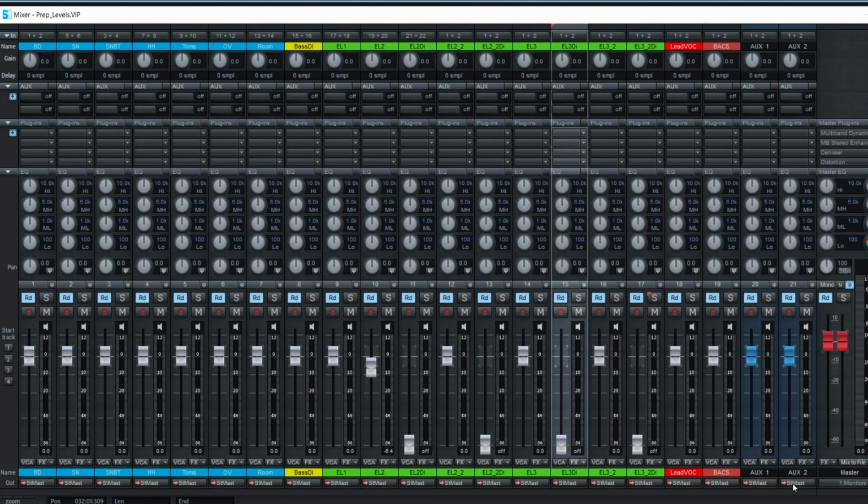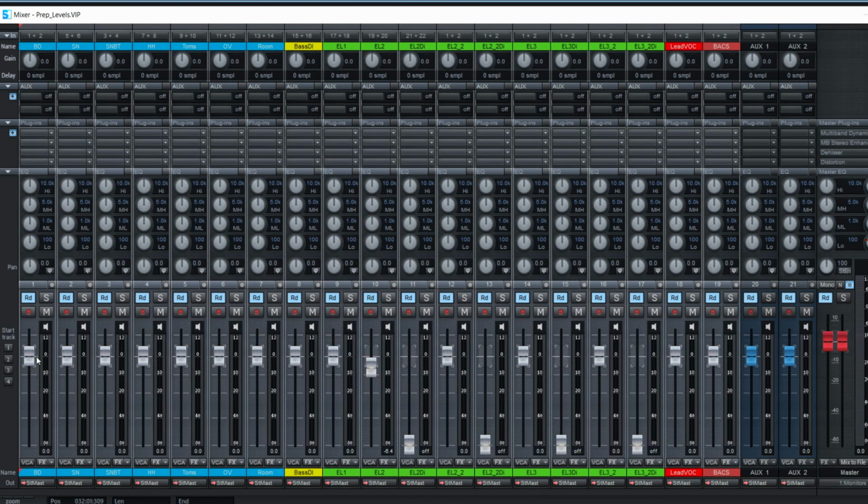I'm going to mute everything. And unmute and put the levels as I go. You can start with the drums, or you can start with the vocal. It just depends on how you want to mix, what your priorities are. So to me, I'm a drummer, so I start with the drums. When the drums sound good, then I can move on and just forget about it. So I'm gonna start with that.